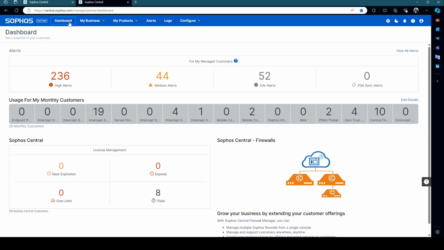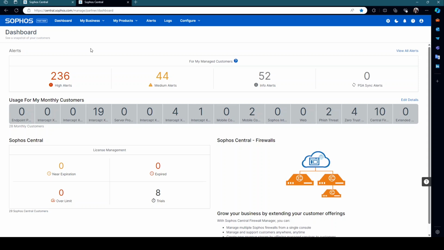However, on the dashboard in and of itself, this is the only section that has anything to do with monthly billing or MSP business, because what we see below here, Sophos Central and Sophos Central Firewalls, is for termed business only. It will show us how many trials we have, how many licenses are over limit in terms of user allocation, how many licenses are expired and due for renewal, as well as licenses that are near expiration within a 3 month radius. The same goes for Sophos Firewalls. That's also only for termed business. However, in this account, we do not have any termed firewalls assigned, so we only have the little icons that we see here.